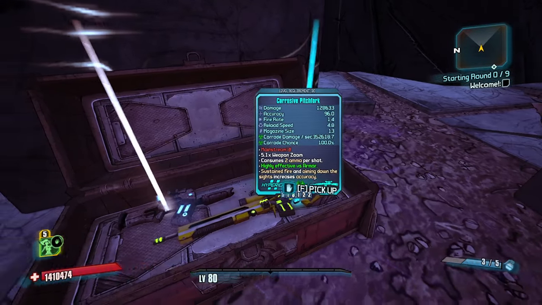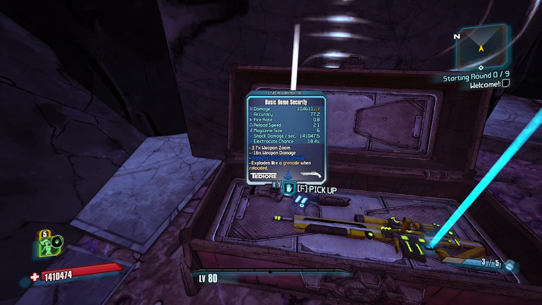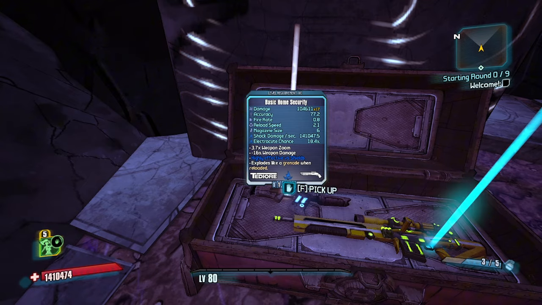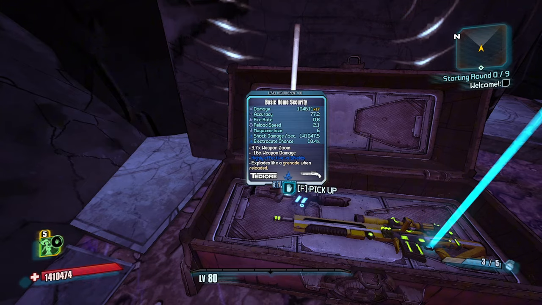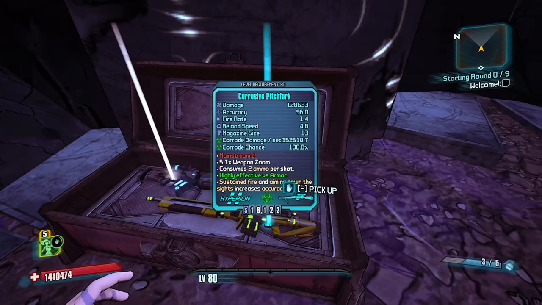All right, our first gun. Well, technically, we looked at this gun first. All right, let's see it. It's a shotgun. It's going to do about 1.8 mil, maybe 1.9 mil per shot at not even one shot per second.